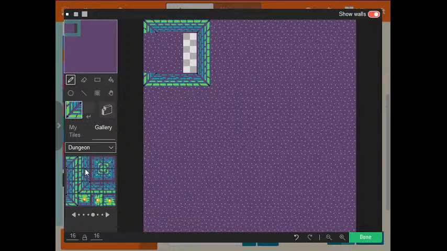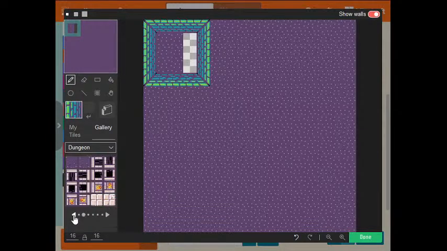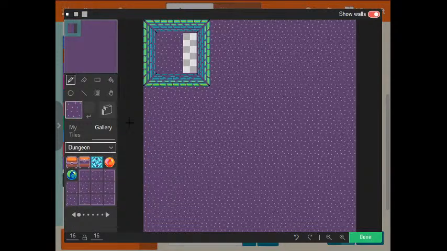You don't have to use the dungeon tile set. You could draw your own, or you could find one of the other ones. I quite like this one. It's got a nice colour palette. It's quite easy on the eyes, at least for me. Now, making sure that every bit of flooring definitely has this purple floor tile, and the same one every time.